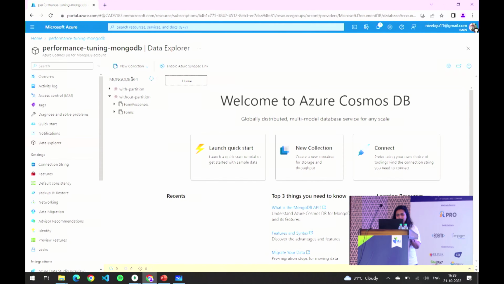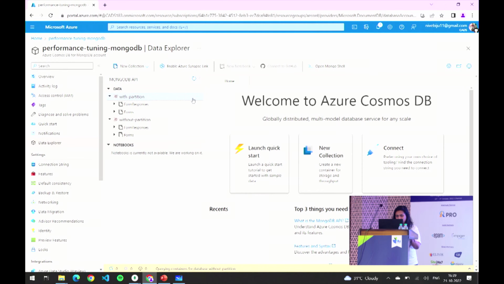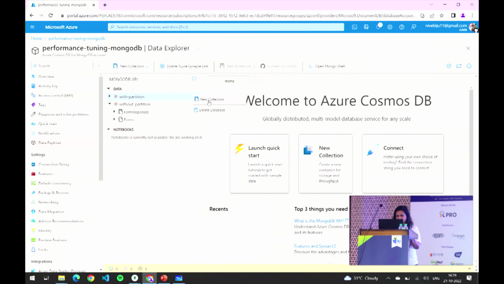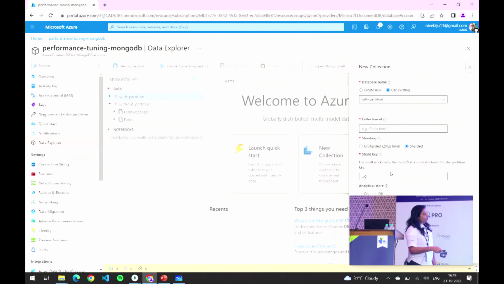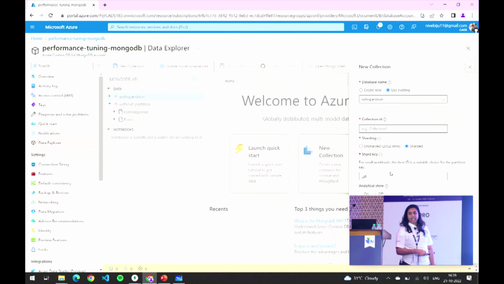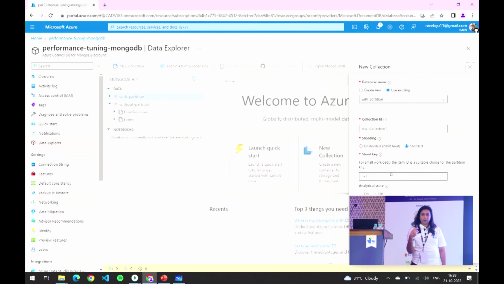So when you are creating a collection, you will get a shard key there. Mostly we don't set any shard key, so it will be underscore ID, which is not a good practice, okay. Because we usually create these collections through our code, not through this, right. So we have to set the shard key at first, when you are creating a collection.